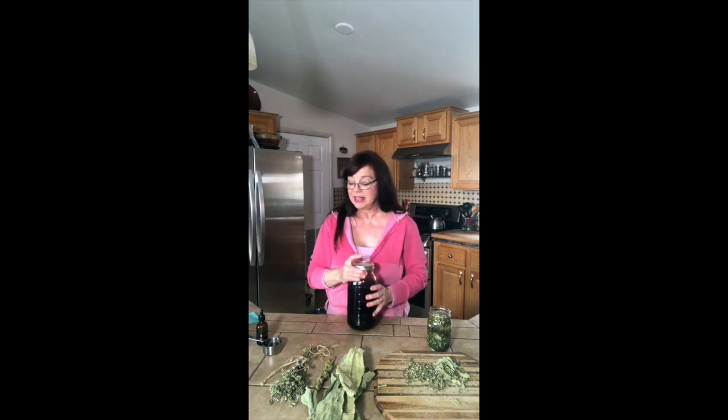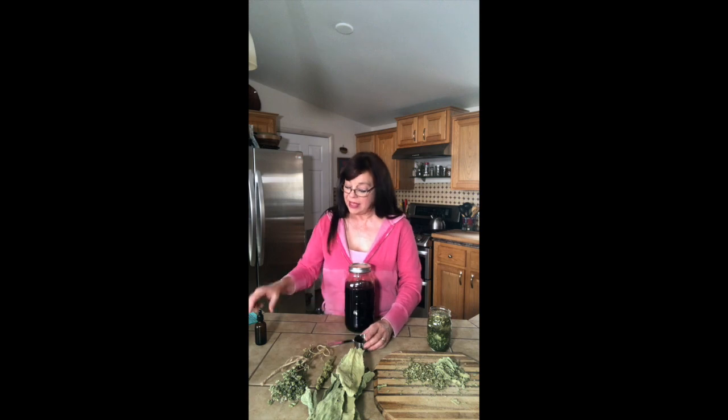So this is a bottle of, I call it breathe tincture, just because it helped me breathe for so long. But it's mullein and marshmallow, and you can see how dark it is after a period of time. It's really pretty amazing. And then we've just been using this over time. The best way to use it is with a little amber glass bottle like this. These have a little dropper, okay? And it doesn't matter if it's a 1 ounce or a 2 ounce or a 4 ounce size, the dropper tends to be pretty standardized and hold about the same amount of tincture.